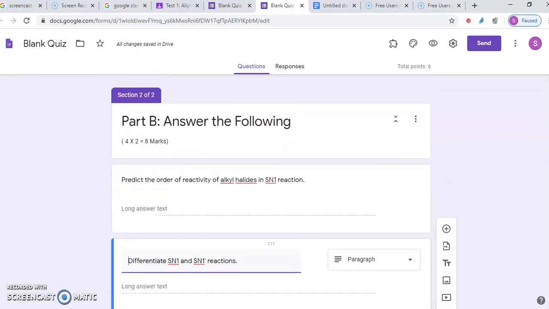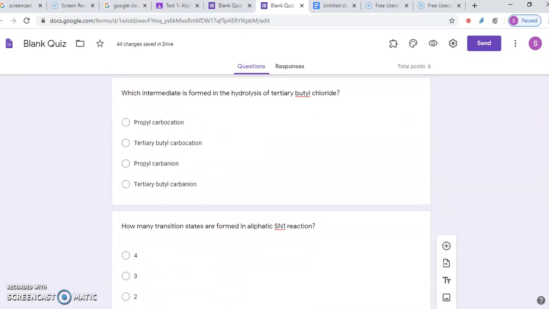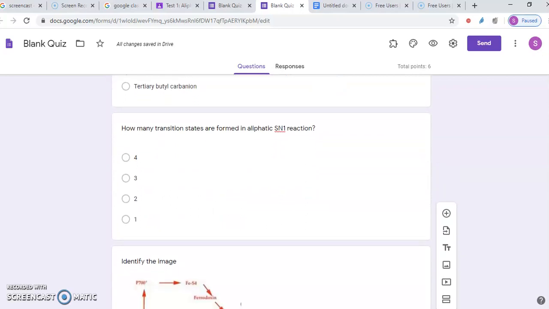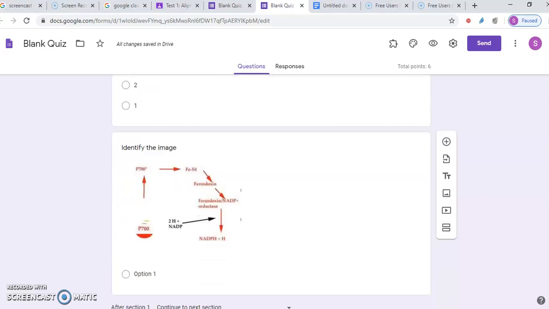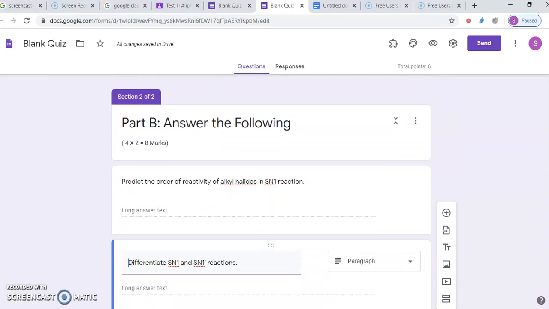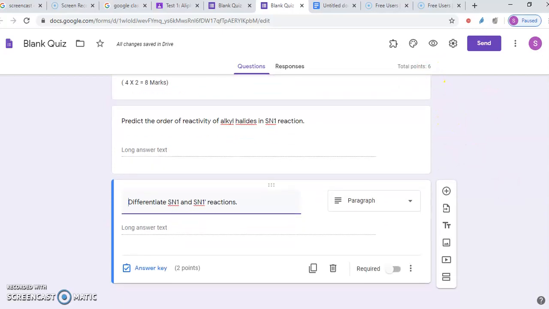So if I mention the marks, there is a change in the points. Okay, first I give only 2 MCQ. Here in this image I didn't mention any mark, so total 2 plus here 2 questions, so the total points is 6. Okay, then similarly if you want to include another section, you just click add section.